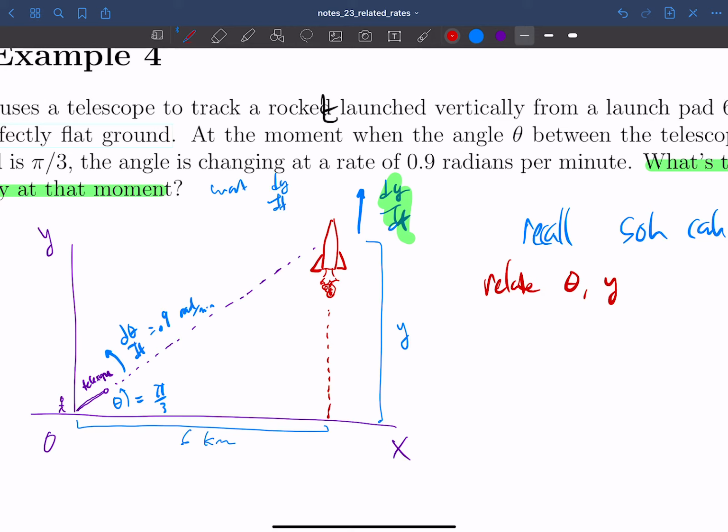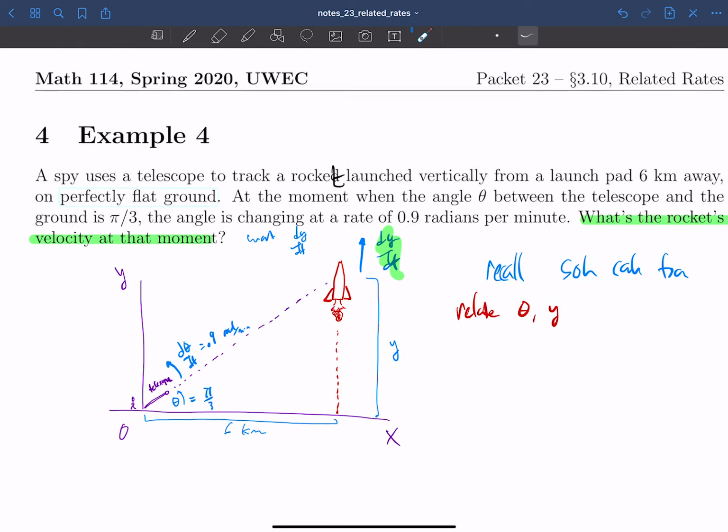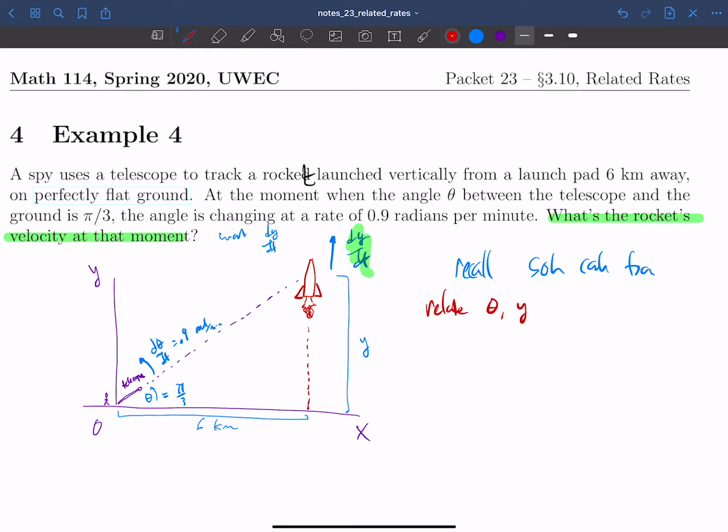All right. I think we should do that because I've got this angle right here, and I've got the opposite and the adjacent. I don't know anything about the hypotenuse. The hypotenuse is a big question mark, but I know that the opposite and the adjacent are labeled in my diagram. So that suggests that from SOHCAHTOA, I'm going to use that the tangent of theta is equal to, let's see here, opposite over adjacent, TOA, y over 6.